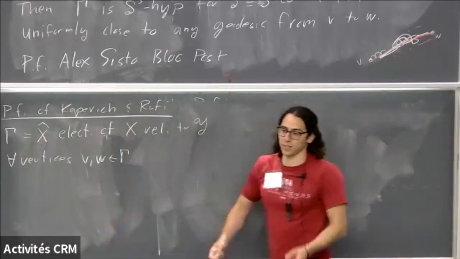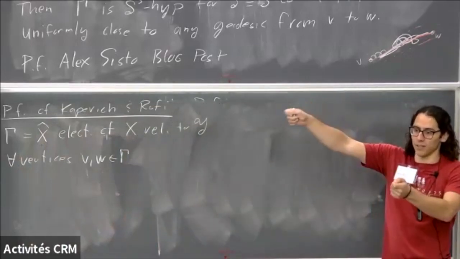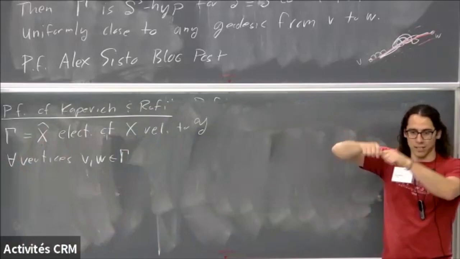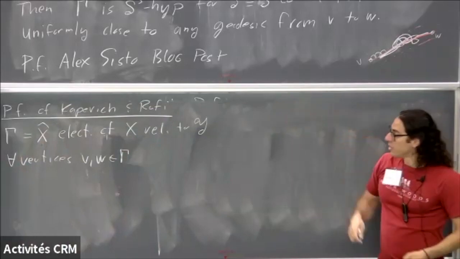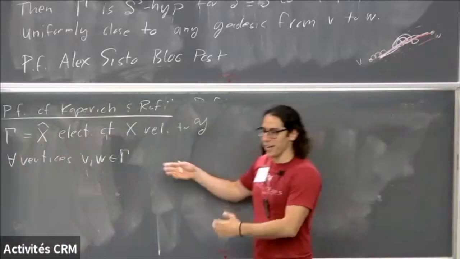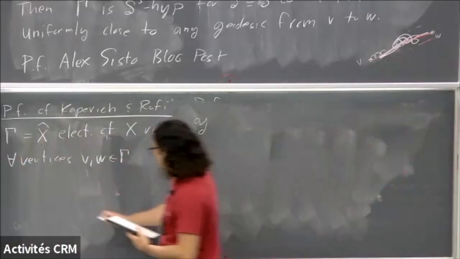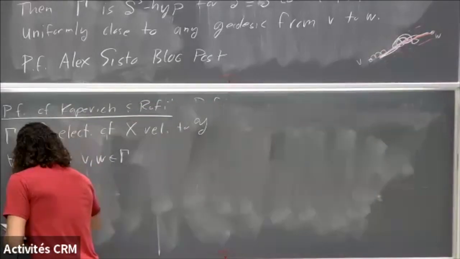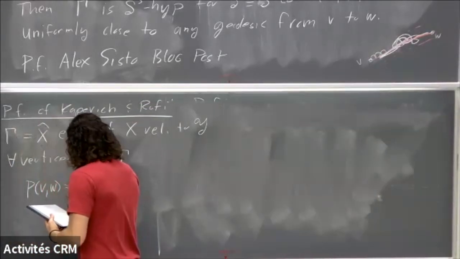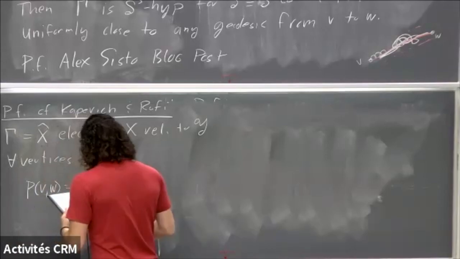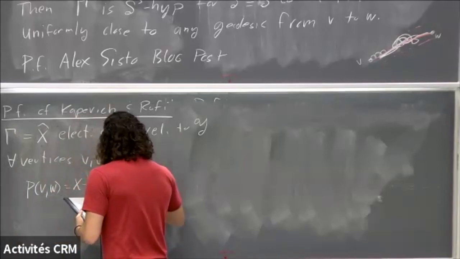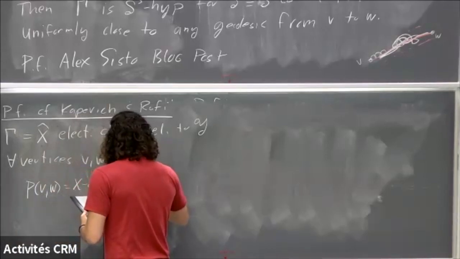That's not going to be the case, right? There might be a path that runs through one of these sets that's y for a very long time. So when I electrify, this long geodesic will become diameter 1. But it would be very nice if the paths in x were still sort of geodesics, because that's going to be my guess, that P of V W is just the x geodesic from V to W.